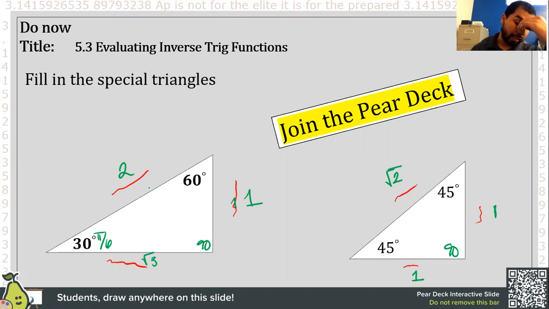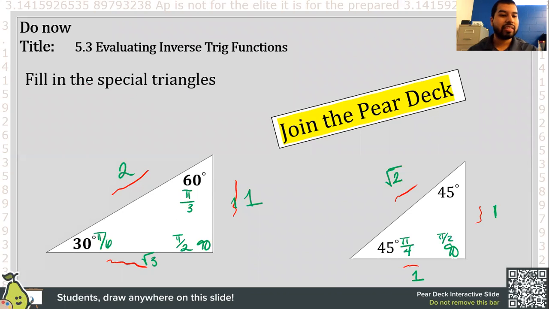Okay. Now, for 60, in radians, that's pi over 3. Just to help us fill this in, 90 is pi over 2. 45 degrees, that is pi over 4. And we just saw that 90 was pi over 2. So hopefully this was a nice little warm-up of our 30, 60, 90 and a good review from what we haven't seen in a while.